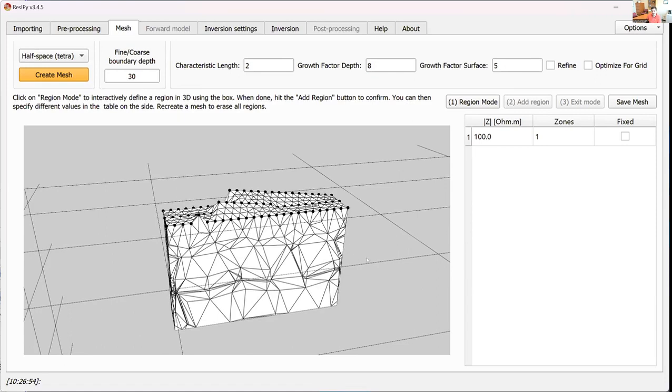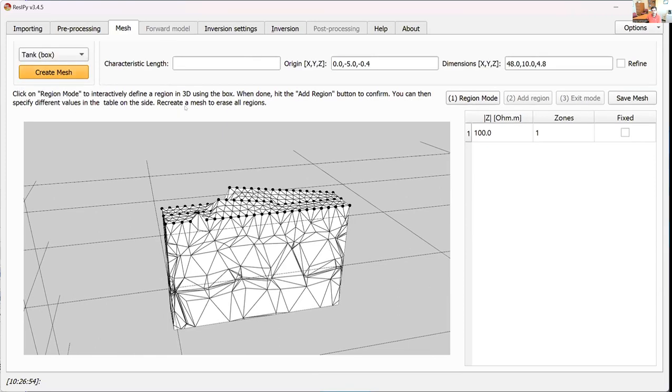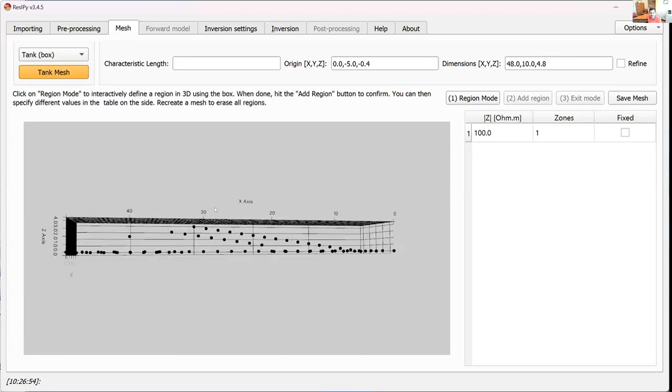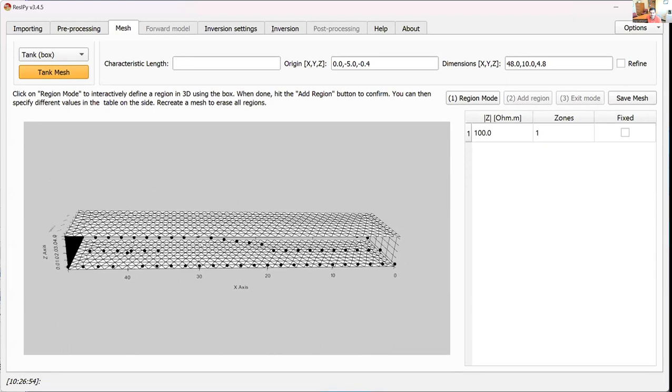We have more cells going this way, that way, and that way. But the tank mesh is definitely confined to a boundary that you define. If I go there, it will allow you to define again a characteristic length, but then you also have to define the origination point of the tank, and then how it goes all the way. So you define a point and then you extend it to create a tank from the surface, for instance. Let's see if we can do that with this one. It looks weird right now. Yeah, it's not defined for this type of measurement.